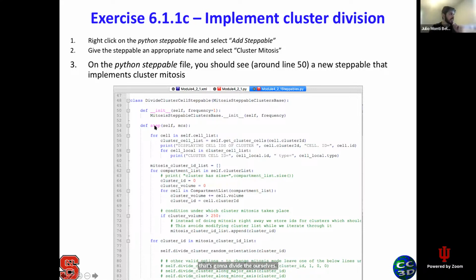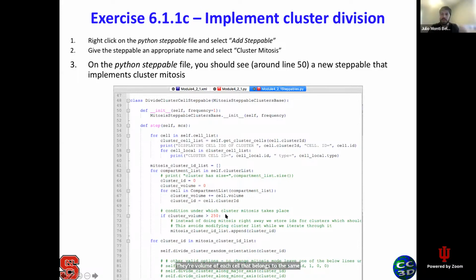You can see here that it creates a new class, divide cluster cell, and then adds the steppable name on top of it. The first thing is to go over all the cells. For each cell type, it gets the list of compartments inside your cell and prints that this cell with this ID is of this type. Then it has this mitosis cluster ID list, which goes over all compartments of the cells and collects the volume of each cell that belongs to the same cluster.